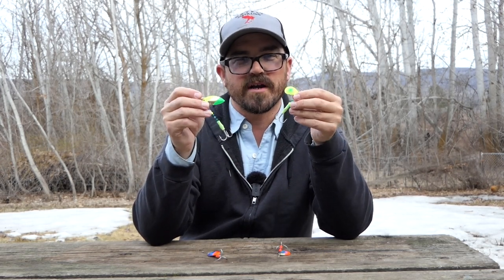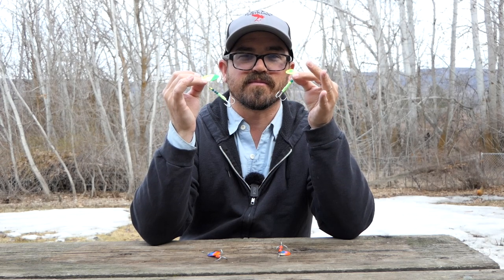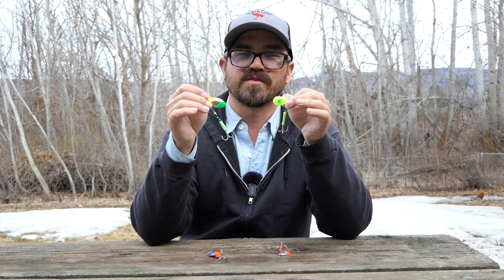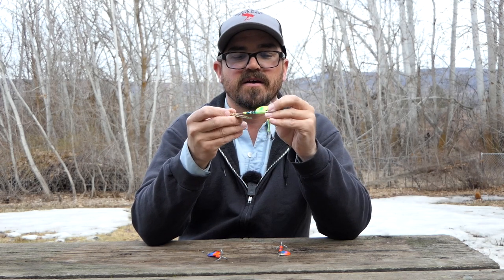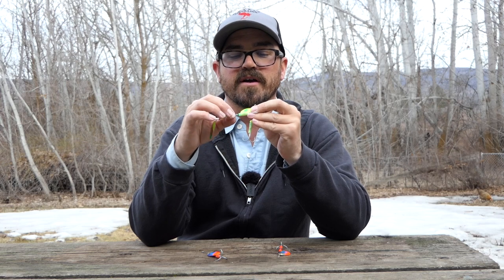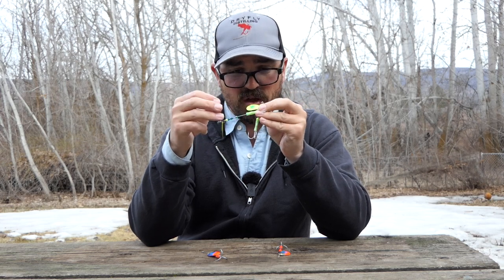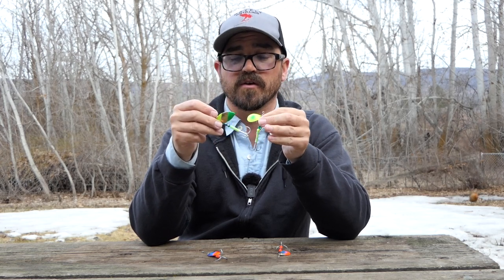Now next up is wire spinners, and I tend to favor the smaller ones, not the big aggressive spinners you'll see that they use at Buoy 10. I tend to prefer these smaller ones. I will sometimes even wrap a little bit of shrimp meat around the wire here with a little bit of sticky thread. Or I'll even make prawn spinners. I have a great video on how to make prawn spinners yourself at home.